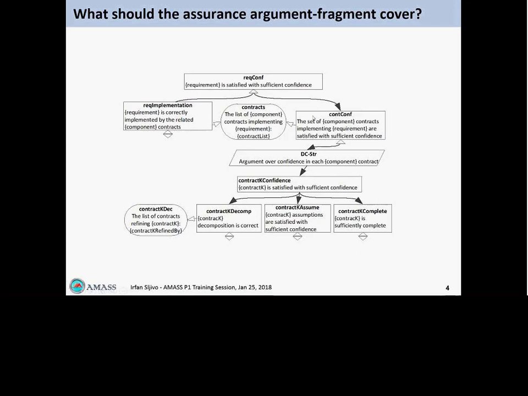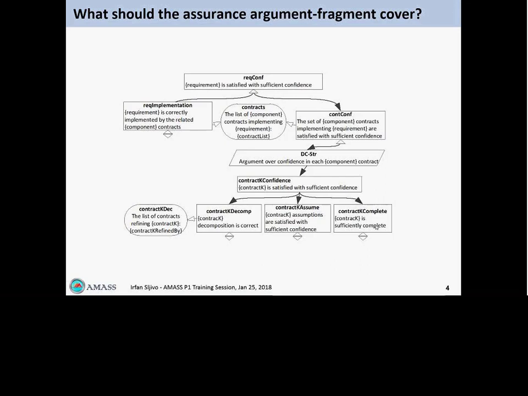Then, once we have established that, we have to show that this contract itself has been satisfied with sufficient confidence, meaning that the composition is correct. For example, with refinement and connecting to subcontracts, that the assumptions towards the environment of this contract are also met, and eventually some evidence that can communicate confidence in this contract.